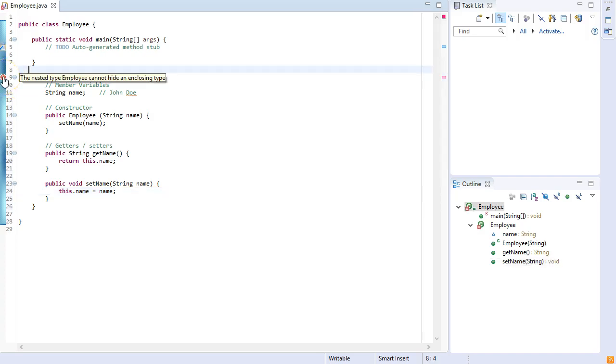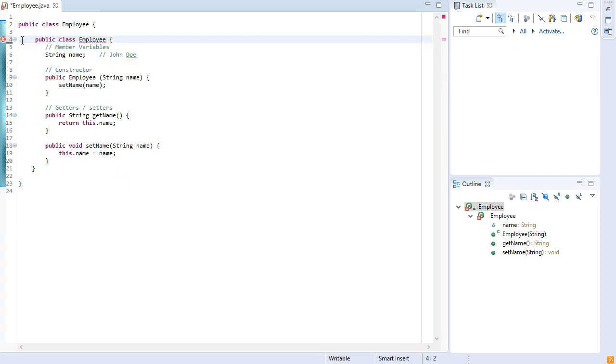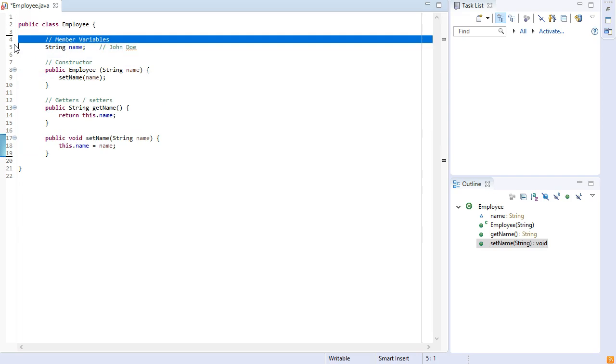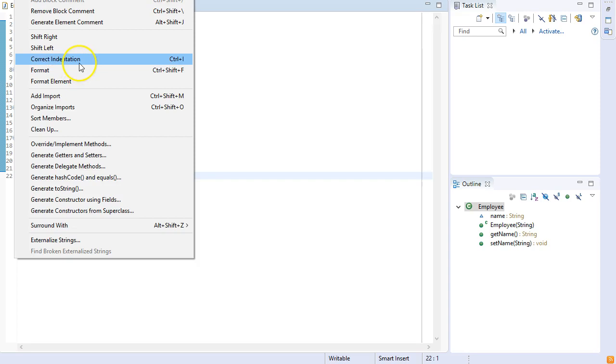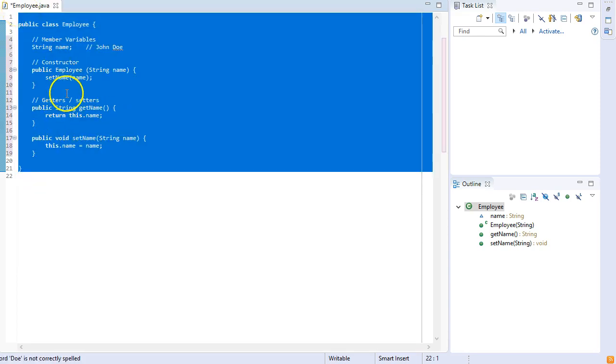So the error here is reminding me that normally I would create some sort of a client for the whole file, and then I would put the class in here. It's complaining that I'm nesting Employee inside Employee, right? Which is true. I'm not supposed to be nesting. I'm going to get rid of this outer set of brackets, and then I'm going to re-tabify this. Great feature. You should get used to doing that. In Eclipse, you can do Source, Correct Indentation, Control I. Oops, let's try it again. Control I, and that corrects that.